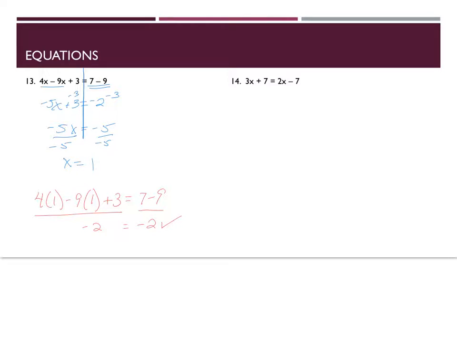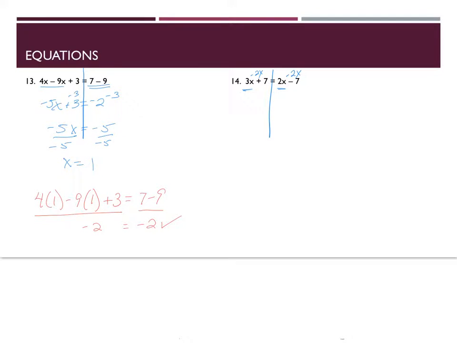The last one, find your dividing line. Now this one's a little bit different because while I do have more than one term that has an x in it, they're on opposite sides of the equal sign. That means I need them both on the same side in order to be able to combine them. I'm going to take the one that's on the right hand side and subtract that amount from both sides.